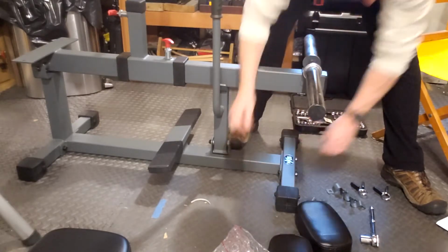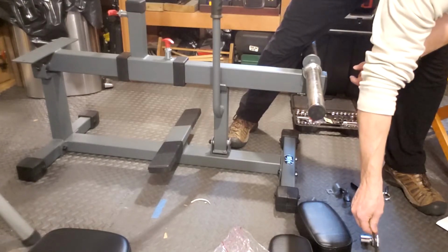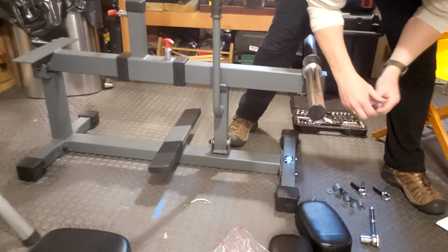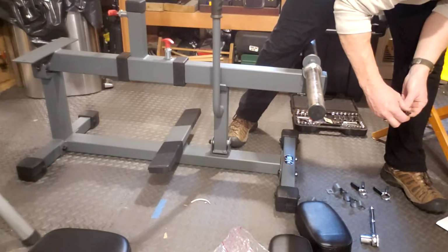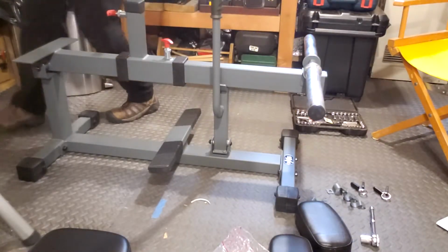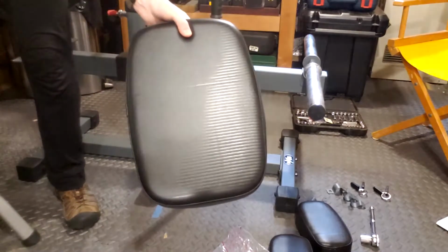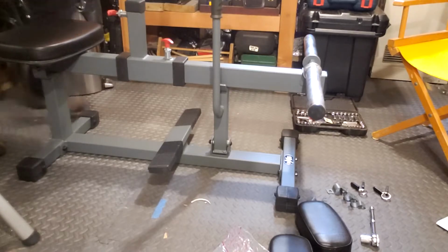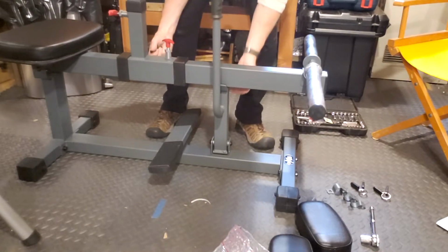Yeah, it did. So that's good that they actually supplied you with a couple of Allen wrenches that you need for assembly. So I'll actually keep that. And I'm going to put the seat. All we got here is just a well-made seat. And we're just going to put this. Let me move this down so you can actually see what I'm doing.